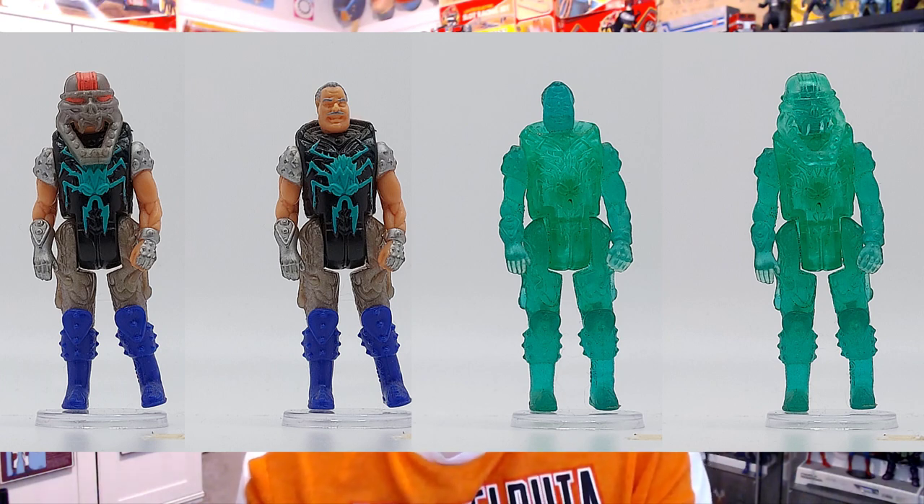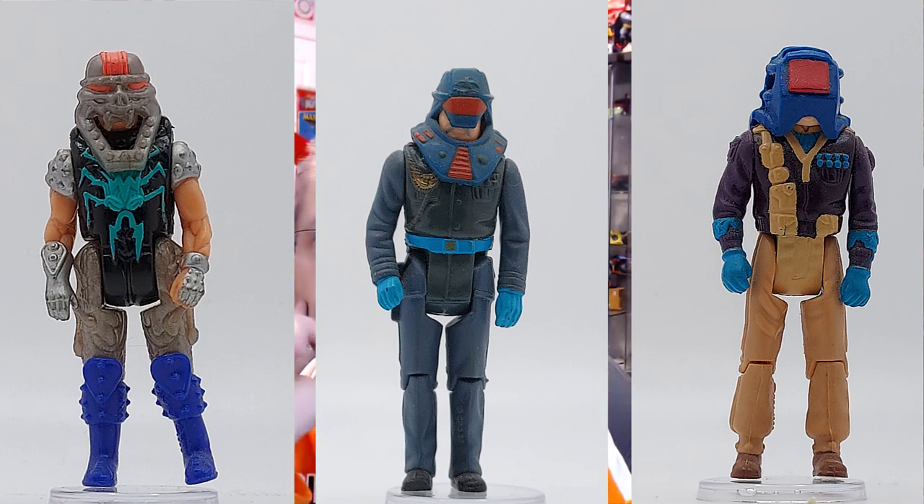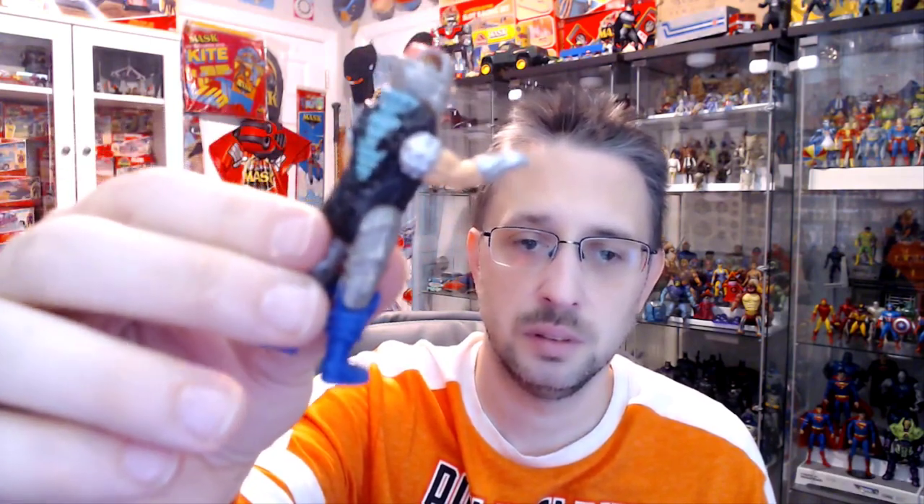I'm going to put some other Miles Mayhem figures up here in a second. Let me get rid of the clone first. So look at the departure you have here — it's large, there's a lot going on. And maybe they were trying to give some of the other characters some time to shine; Gloria is actually here now. The outfit is weird, it's very weird. I can't get over how weird it is. Plus, I didn't know Miles was that jacked. Look at the muscles — this little guy here has more muscle than I do. What's that all about?